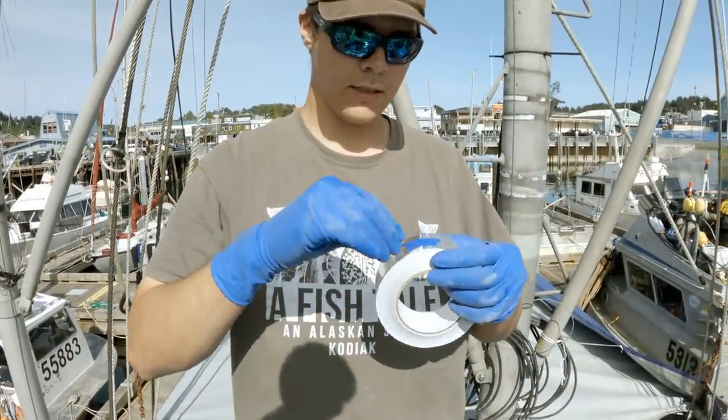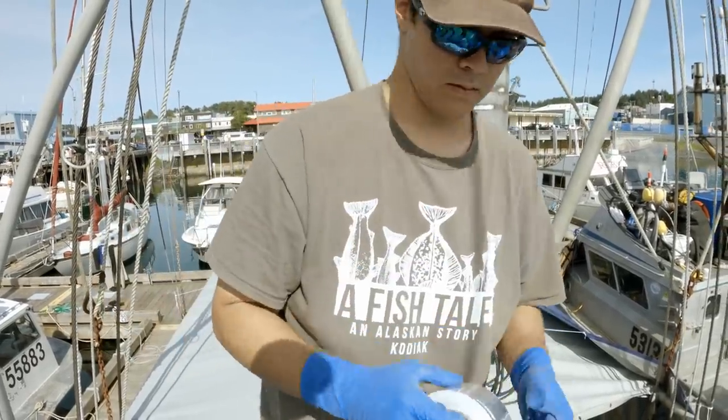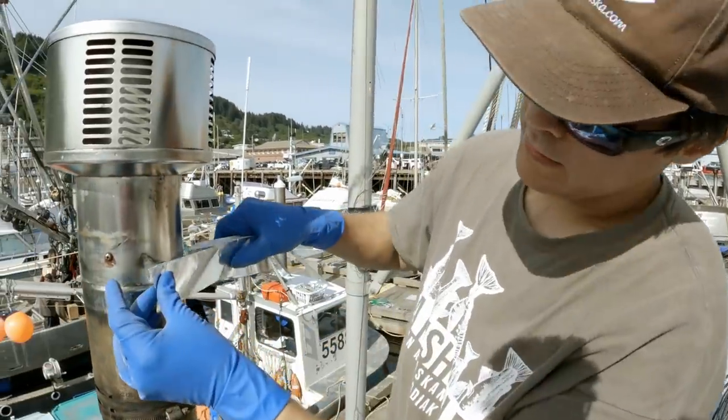Want to do the application? You can do the first one. What is that stuff? It's just like foil tape.